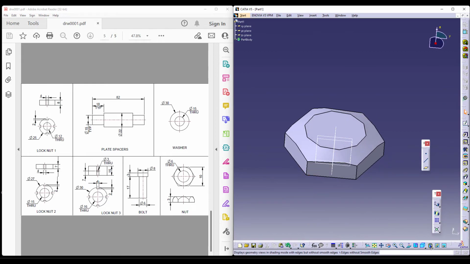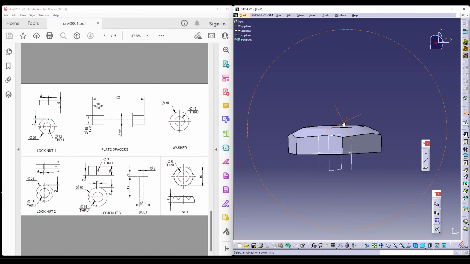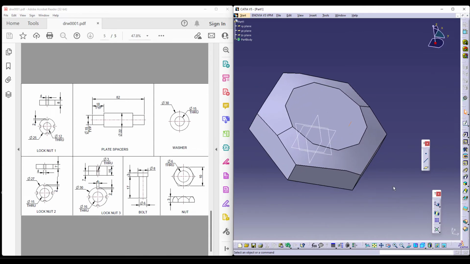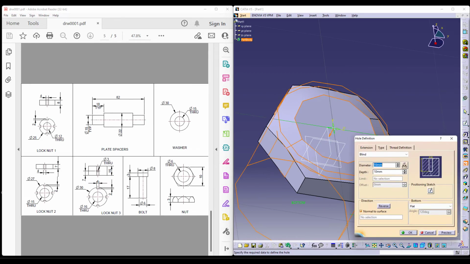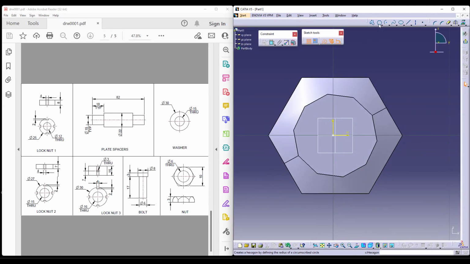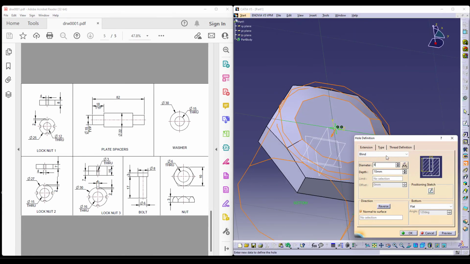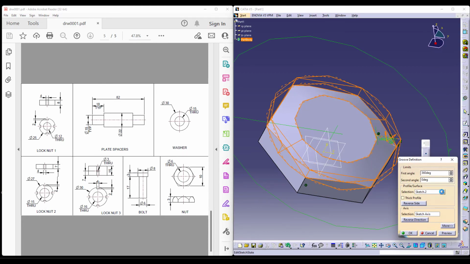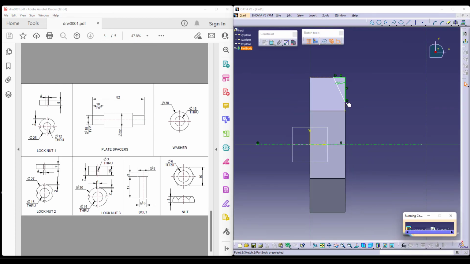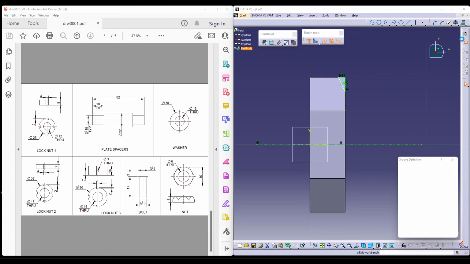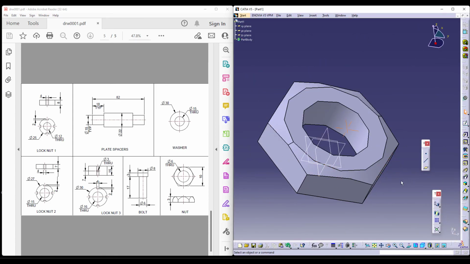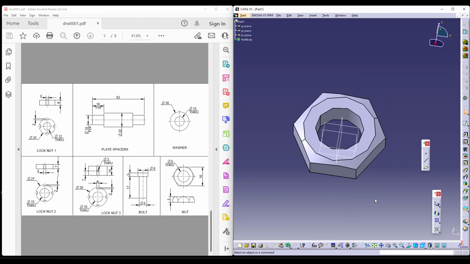You can actually use a different type of shading to see so. Okay, there's a hole exactly at the center which is 6, so I'd like to give that 2. I want to maintain concentricity. I want to maintain the center. We cannot maintain concentricity here. This is 6 up to the next. We can reduce the diameter a little bit over here. I think this has gone a little way too far. Maybe till here should be okay. Should be okay. This is the nut.